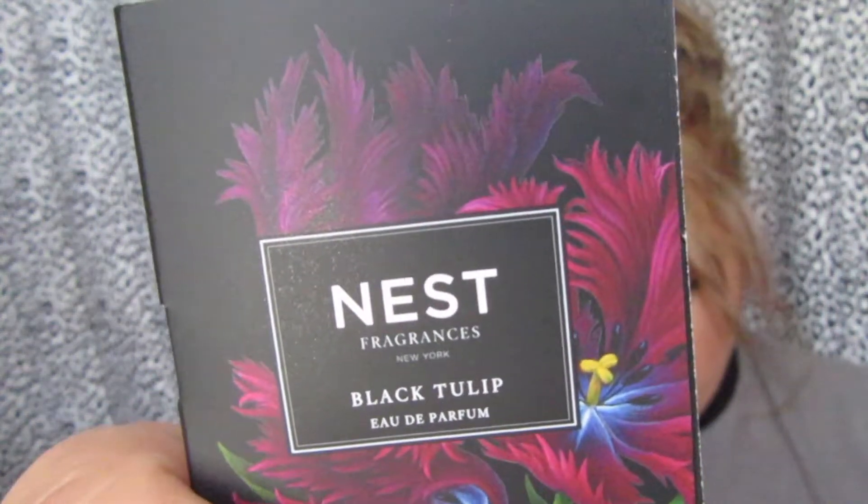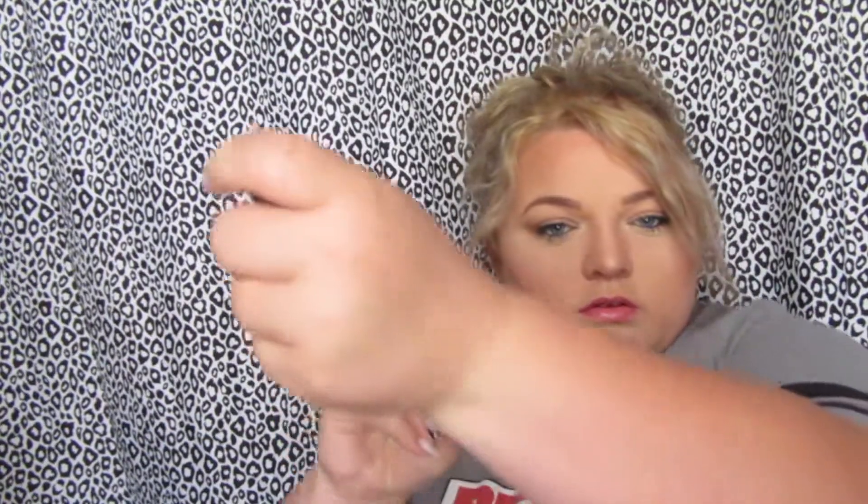Let's go ahead and smell some of this perfume. This one is called 'It Takes Tulip to Tango.' It's a floral fragrance family. I'm typically more of a sweet-smelling perfume lover, or sometimes even spicy scents. Florals can be pretty too, so let's see what we think of this one. I either like it a whole lot or I don't like it at all. The longer it sits there, the better it smells. It smells like it's got some fruit in it — doesn't smell like any perfume I've ever smelled before. There's a smell mixed in this perfume that I've definitely smelled before, and I like it. I think I actually really, really like that one.